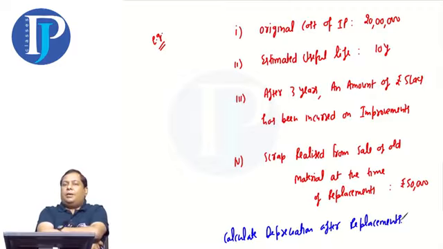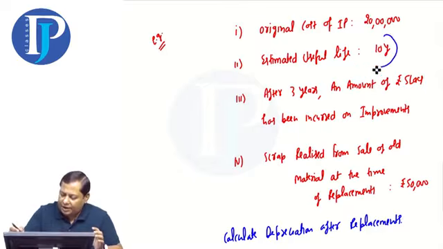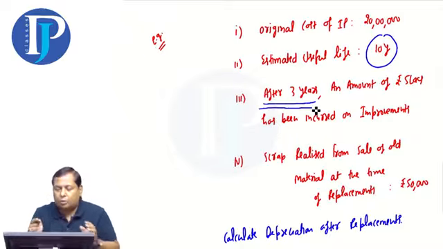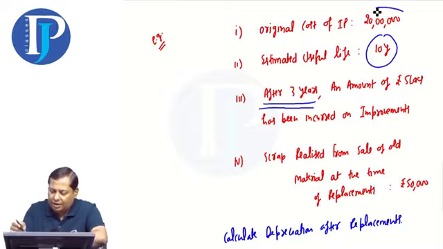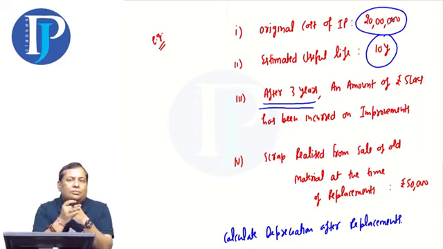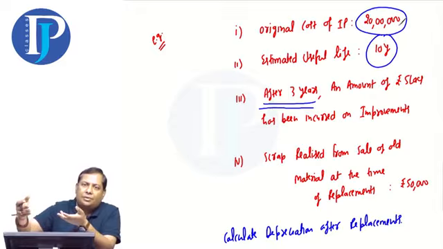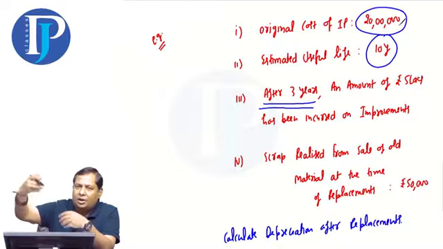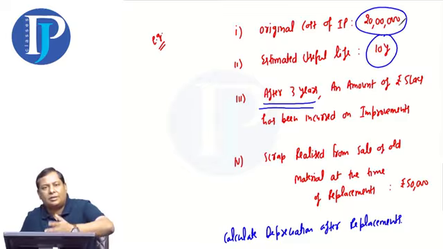And guys, if you examine this entire example, you will see that different lives are not appearing. Overall life is 10 years, 3 years have passed, so the remaining life is 7 years. It's not mentioned anywhere that some interior work costs a part of the 20 lakh rupees, nor is there any artwork with a different life. There is nothing on different components. If the question stated that there is some special work within the 20 lakh with a different life, and overall life is 10 years, we would have kept track of each component separately. This is simple information. Just add or subtract. Okay?